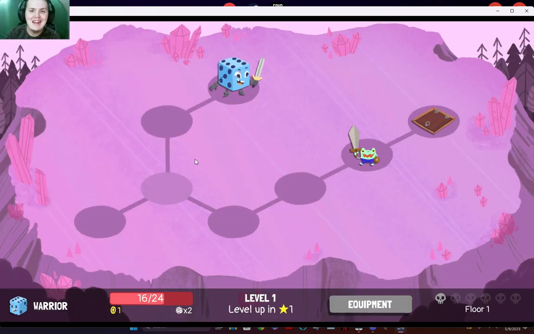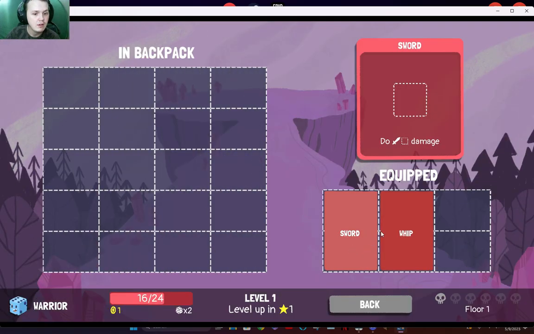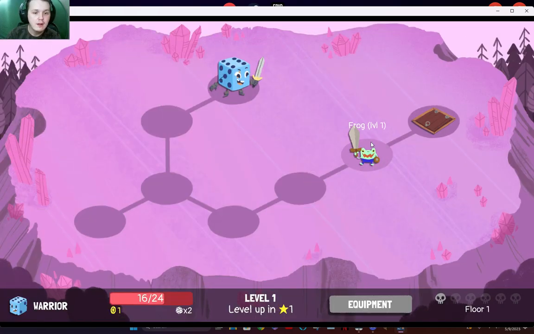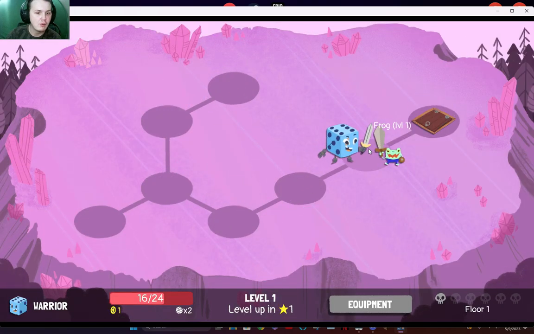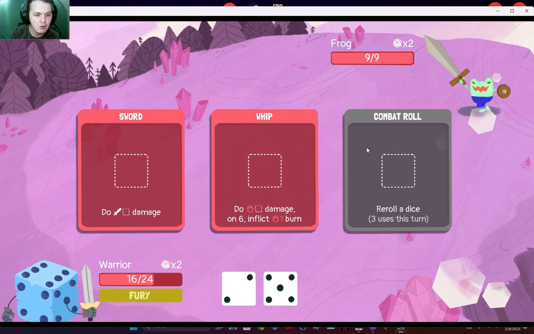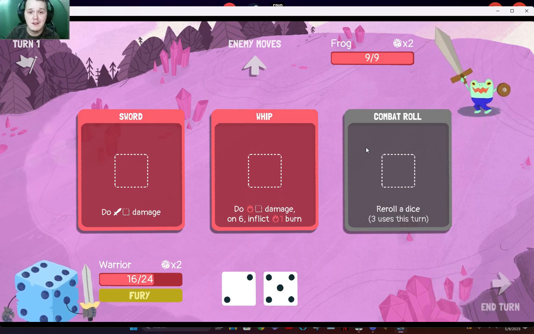Any battle moves that I get will go into my equipment, and then I can reorganize based off of what I have. Let's go beat a frog now.